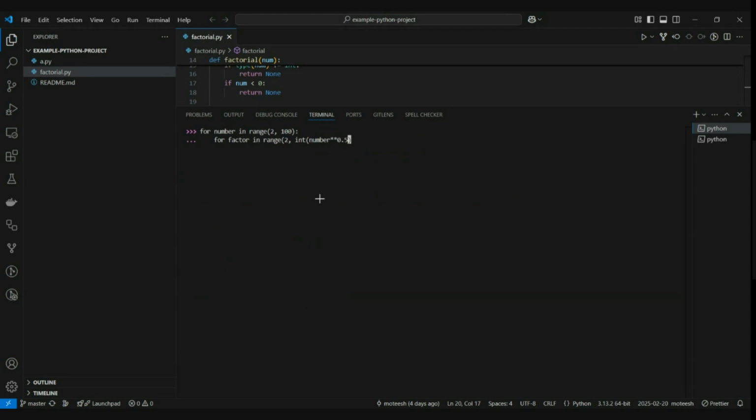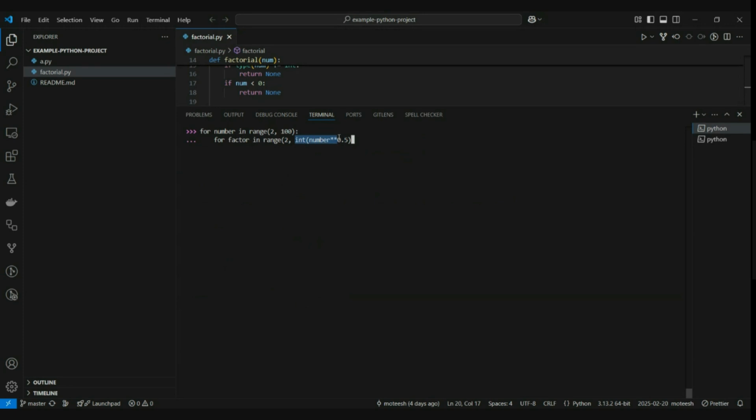Any division or power operation will give a floating point number because we are actually raising to the power of a float, which is 0.5. Now this gives me all the factors that are between 2 and the square root of the number. Let's say 4, we have iterated till 4. It gives the numbers starting from 2 till 2, or if it is 9, 2 to 3 it will give.